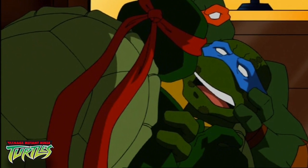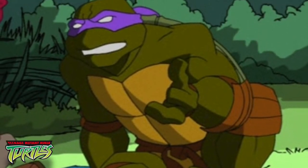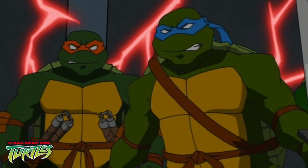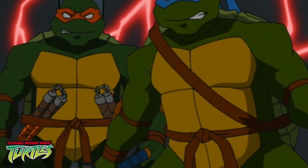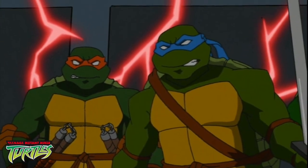Now, this design went with making the knee and elbow pads and wrist straps that brown leather color. The belt was also brown, but they did not go the way of the 1990 movie, where it looks just like a regular strap. Instead, they had a tie-off type belt. Also, Leo in this version has a diagonal strap sometimes, but other times he doesn't.